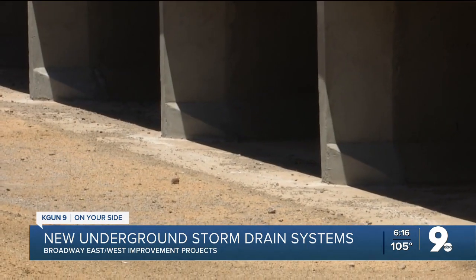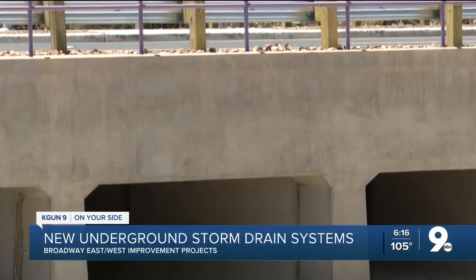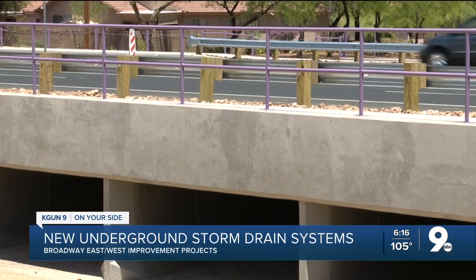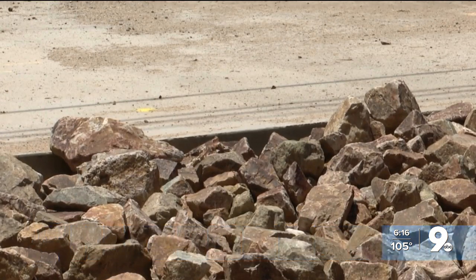It also allows for the roads to last longer. Less water means less erosion, improving public safety for the traveling public and a longer lifespan of our roads. The goal here is retention and then detention of stormwater — capturing it and allowing it to flow at a controlled rate, which is what these storm drains do.